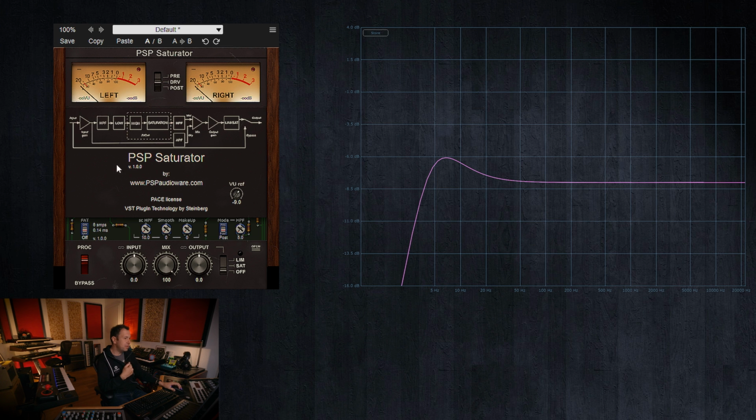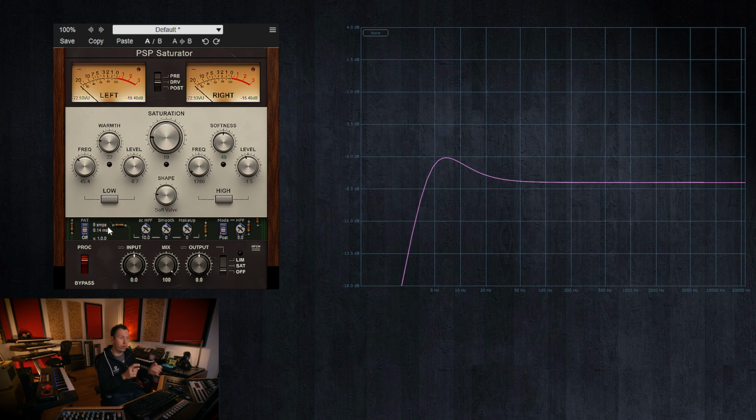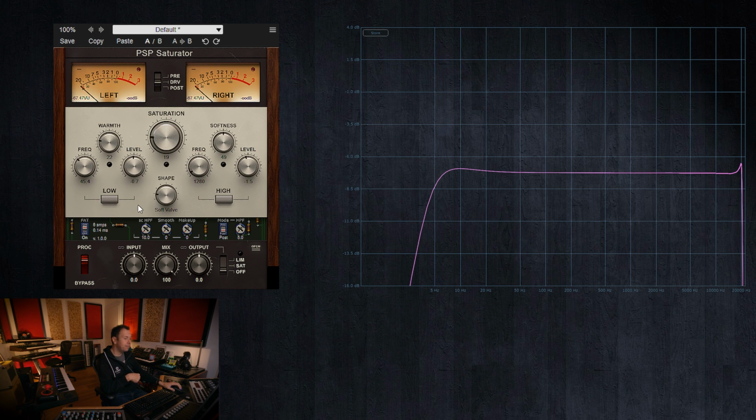This is suggested to be turned on when you're working at lower sample rates, like 44.1, 48, I would assume, or when you have very critical listening environments in which you need, for example, a mix to really work at a high quality level, or lead vocals. Whenever you have the CPU resources to do it, it's probably better, unless you're working at very high sample rates, to have this on for added quality and reduced artifacts. The SCHPF is a high pass filter, and it only involves the sidechain.